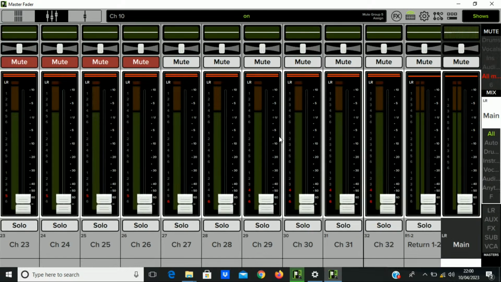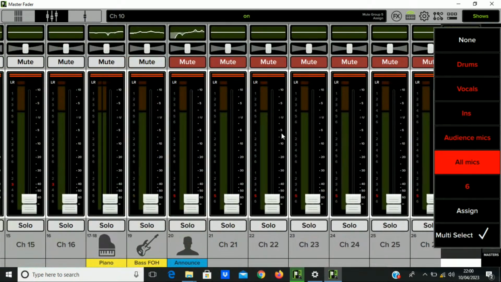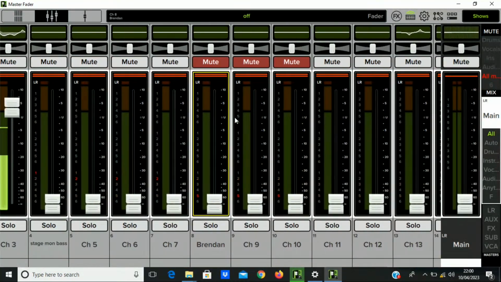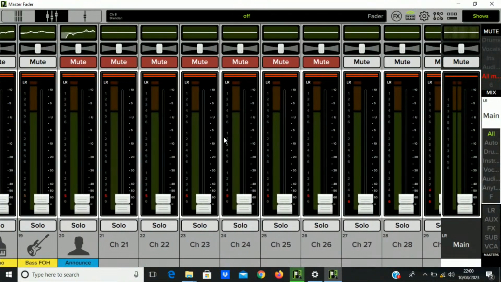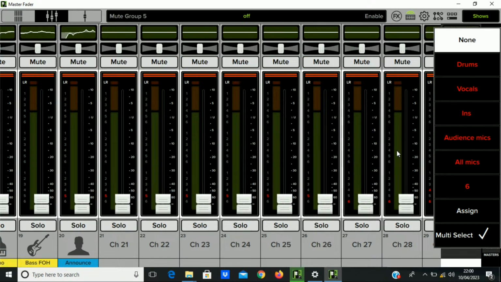Boom. Now we know we've got that muted, and it's muting all the channels we'd selected. We think we selected some back here, and then we've also got some ahead here as well. You'll see they're muted, and that's all well and fine. So that's how you'd actually set them up. There's your multi-select. And if you wanted to remove all muting without having to physically come here and do one at a time, just hit none, and boom. That's all done for you.